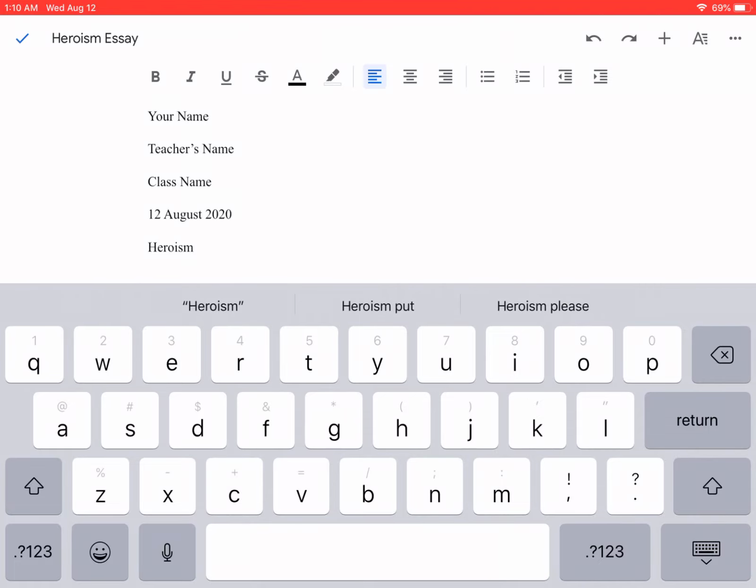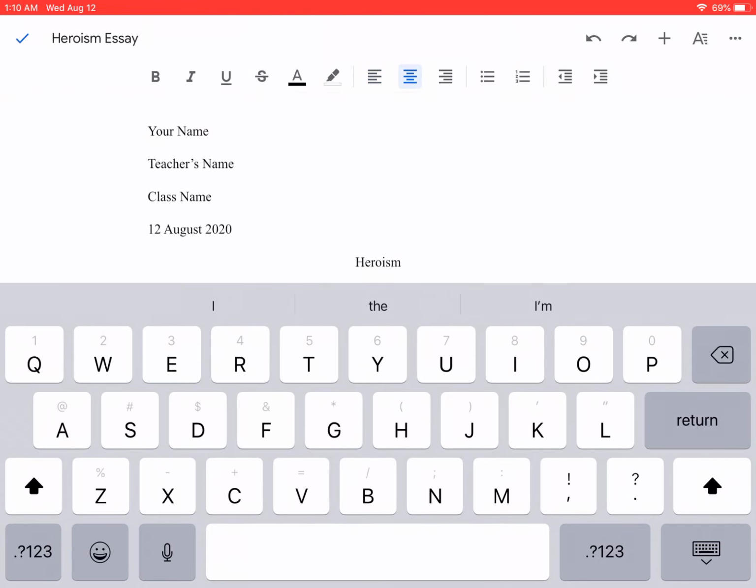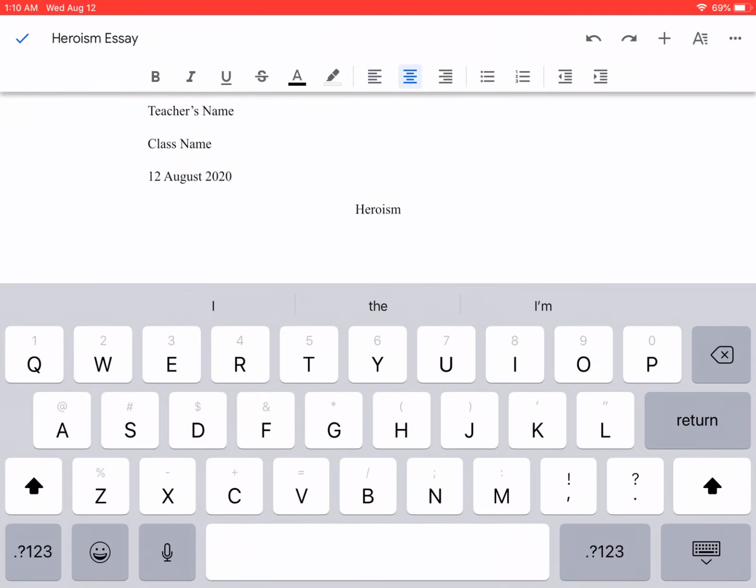So I don't like that it just blends in with the rest of my header. I want it to stand out. So I'm going to go up to the top, this little toolbar, and I'm going to change the alignment from left to center. And what I mean by double spacing, so now that's in the middle, and then hopefully you've also noticed that there are these big spaces between all those lines. That's what double spacing is.